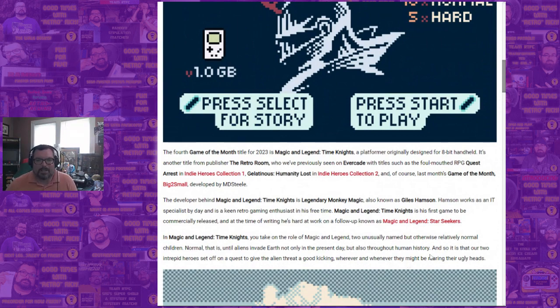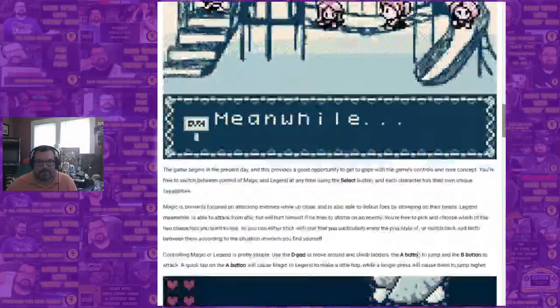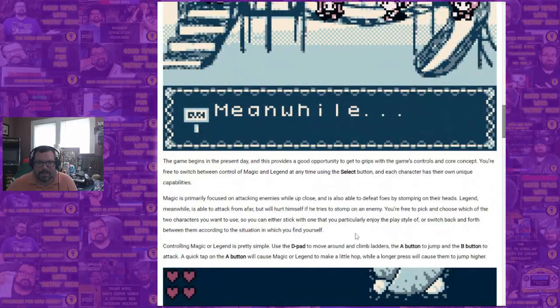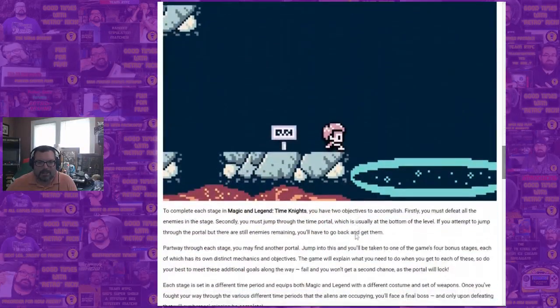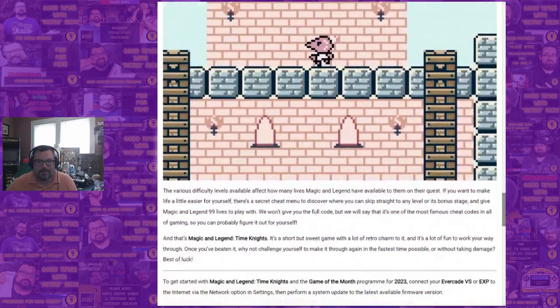Let me see if it mentions any of the other kind of cool stuff. All right, it tells you how to play. Is there any other anecdotes to complete each stage? Okay, still talking about the game. Various difficulty, and that's that.